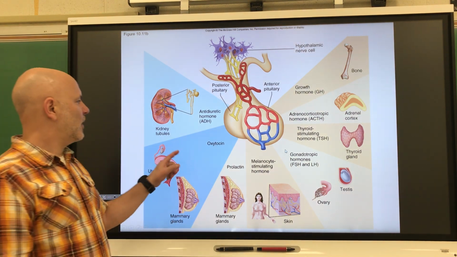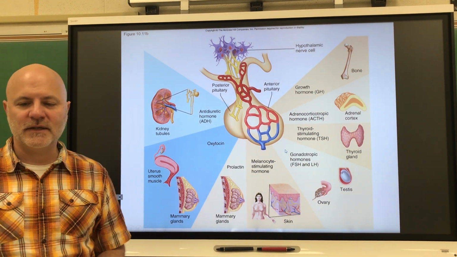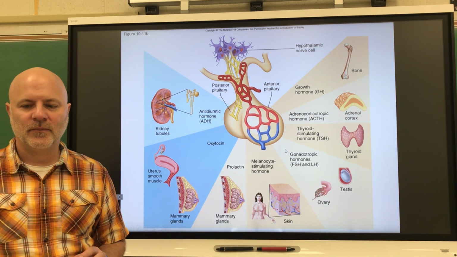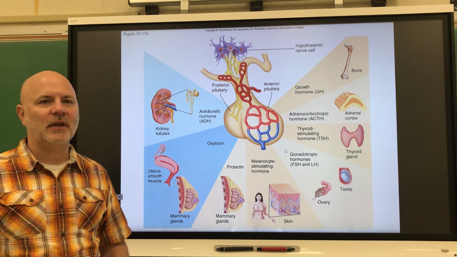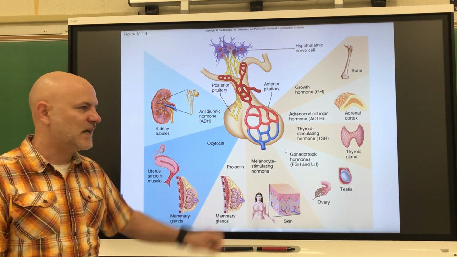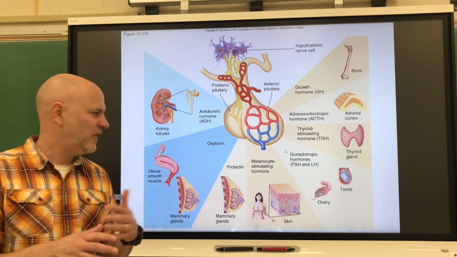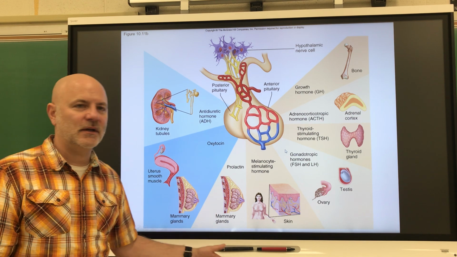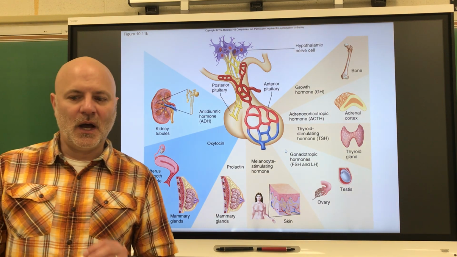So the last hormone out of here is oxytocin. And oxytocin does a few things. One, it causes uterine contractions during childbirth. It also contracts the movement of the milk in the mammary glands, allowing the milk to leave the mammary glands through the duct system. So in feeding babies, you actually have to produce prolactin and oxytocin. Prolactin to produce the milk, oxytocin to cause the milk to move out of there.